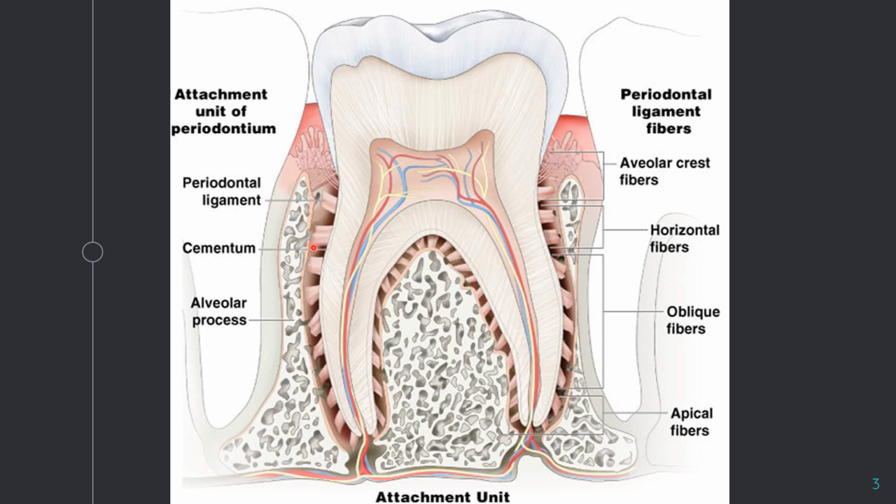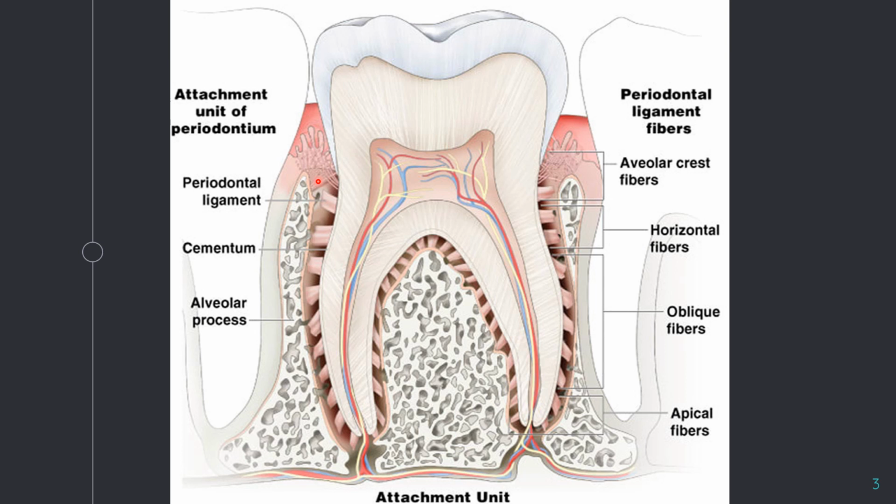And where is it seen? It is seen in this space called as a periodontal space. This whole thing is a periodontal space, and this whole tubular structure is called as a periodontal ligament. Now, what is the extension of this periodontal ligament space? It extends from this portion here. This is the coronal extent of the periodontal ligament space, and this is the apical extension of the periodontal ligament space.